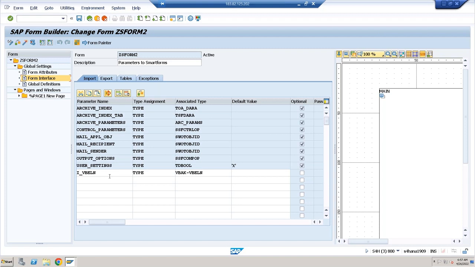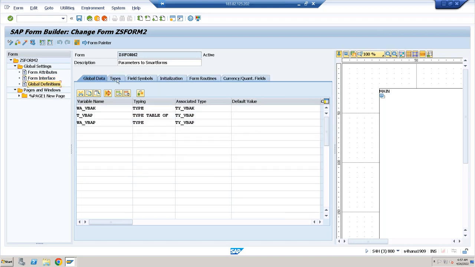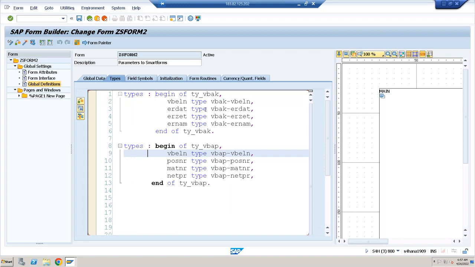Header data is available in the VBAK table, item data in the VBAP table. For every sales document you'll have only one header record, and for each header record I may have one or more item records. Since I require some internal tables and work areas, as usual we'll create them on top of type structures. In the global definitions, in the types tab, I declare the required types.